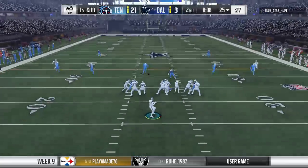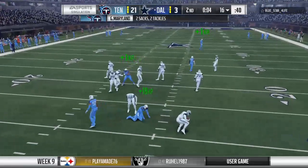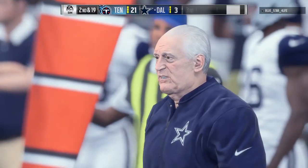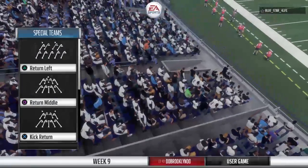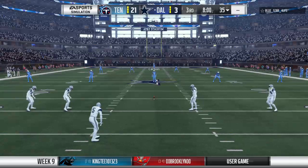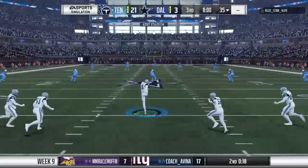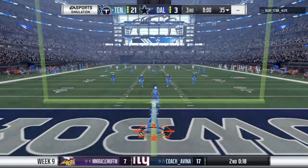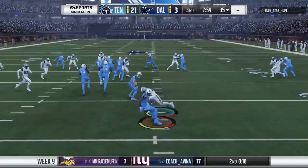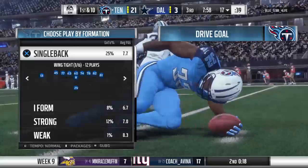They go play action here on first down. Nowhere to escape, and he goes down. So we reach an abbreviated halftime show as we get rolling to quarter 3. Both teams appear ready for the fight ahead, and we resume action here in quarter number 3. That's fielded in the end zone. And he will be brought down here at about the 17-yard line.